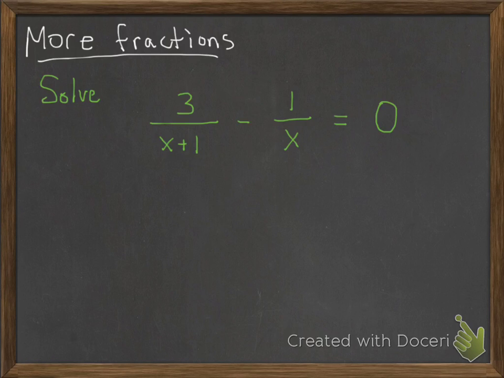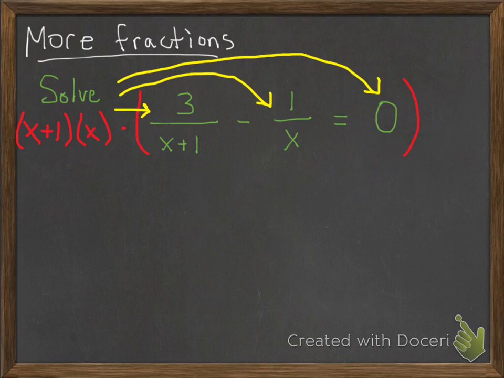The other thing you can do is clear the denominators again. So what you're going to do is multiply both sides by whatever's in the denominator. Just x plus 1 is in the denominator, so multiply everything by that. And there's an x, so multiply everything by that too.